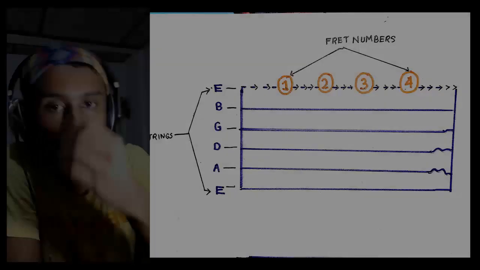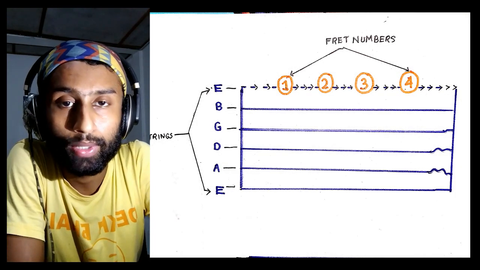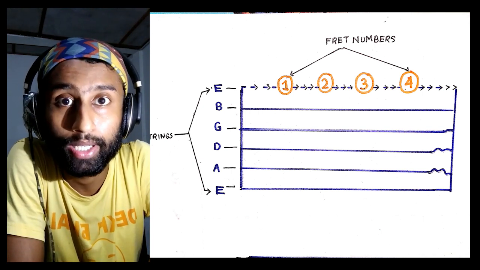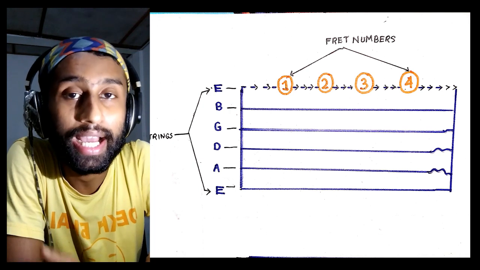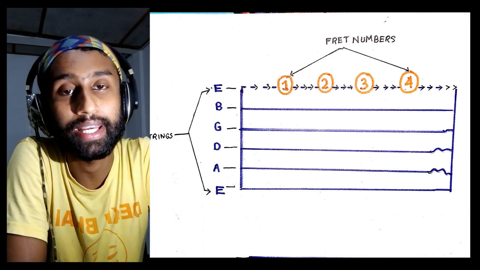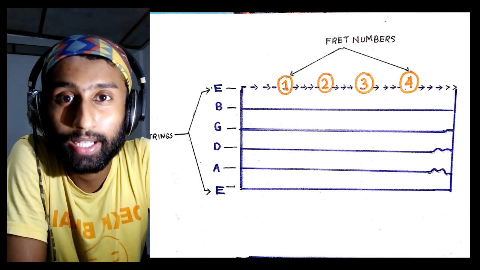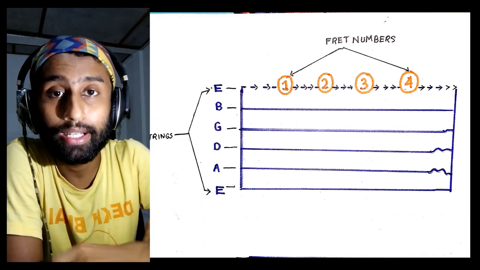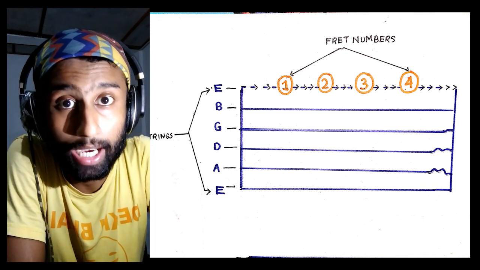Remember. So this is the diagram of what I played right now. Have a look at the diagram. Here you can see number 1, number 2, number 3, and number 4, and they are all on the higher E string. You can see at the top there is the higher E, which is our higher E at the bottom. Have a look at the diagram and try to figure it out. This 1, 2, 3, 4 is in ascending order and it is going this way. So this is the tab of what I played right now.